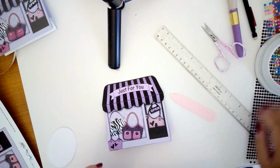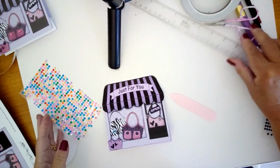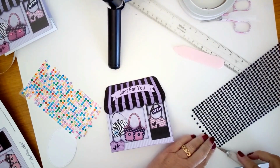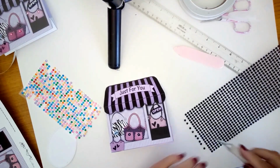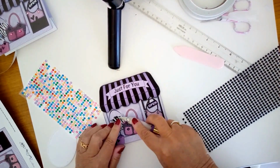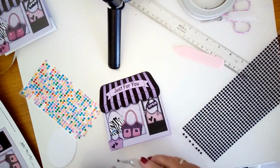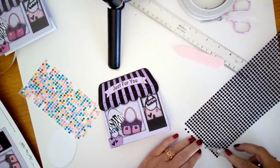There. Time for a little bit of sparkle and bling, I think. I've got some black gems here. I find them really useful for doing things. I'm going to put them on the clasp here, so it looks like one of those double handbag fasteners. I can catch the gem. So I'm just putting two next to each other, one and another one there, on top of the printed bit. But now it looks a little bit more out and prominent. I'm also going to add some bits to this bag here, where the bag handle connects. One and another one there.